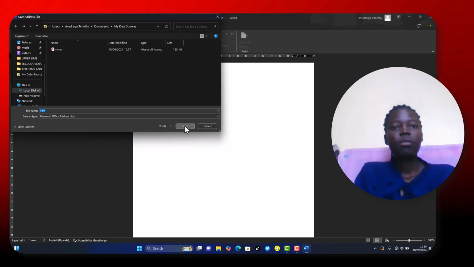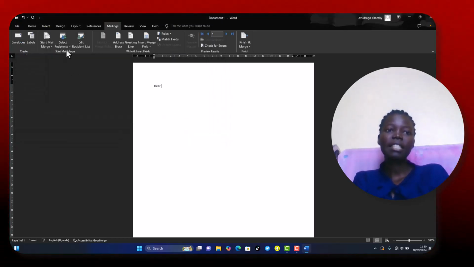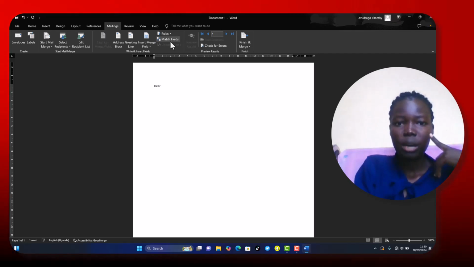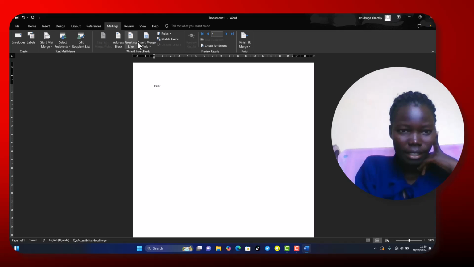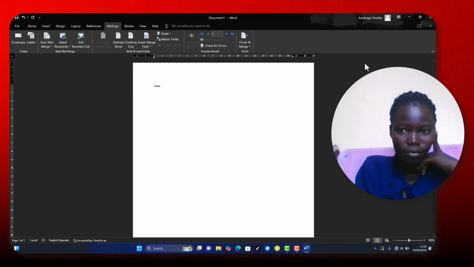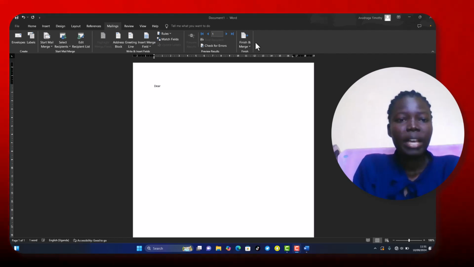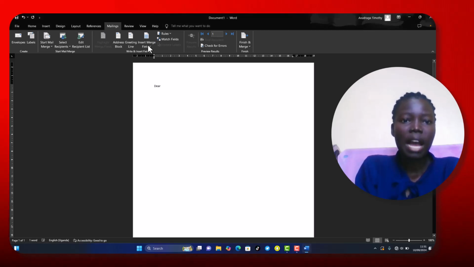So you see, after selecting the recipients, these other options are now open for us to use. So now we come back here. We come to Insert Merge Field. What are we adding there? We're adding the title.